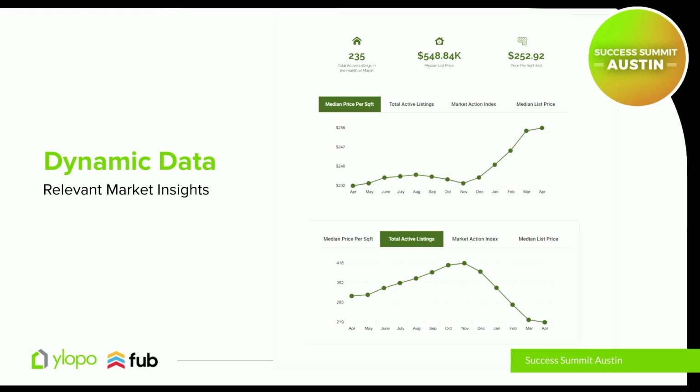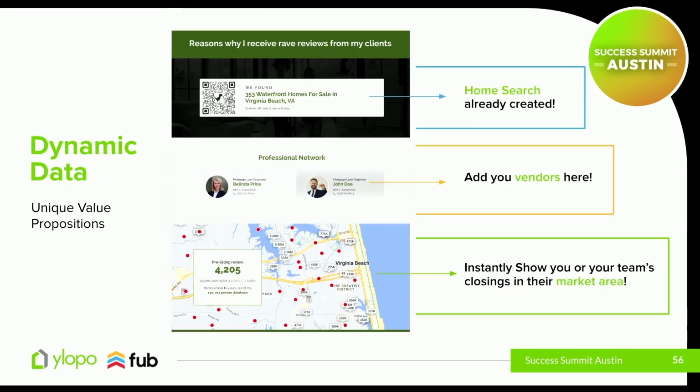So we're also pulling that into this report. You're going to see things like the market trends that you can speak to, that you can add, pull out. These are some of the dynamic data that's coming in. So the market trends report, we're also going to bring in the heat map area. And again, a lot of these you'll be able to toggle on or off.